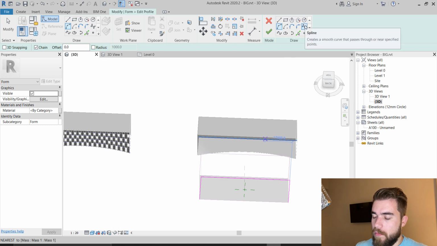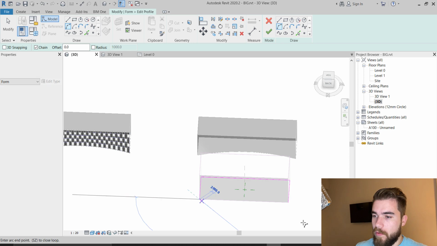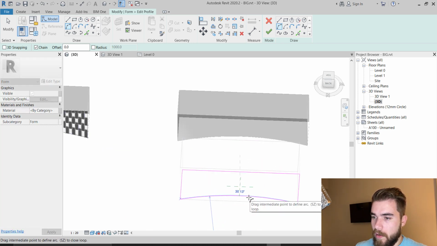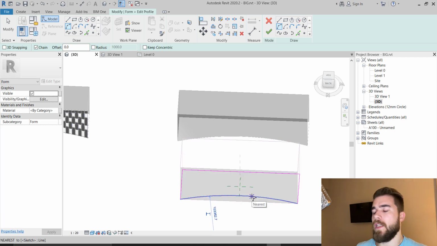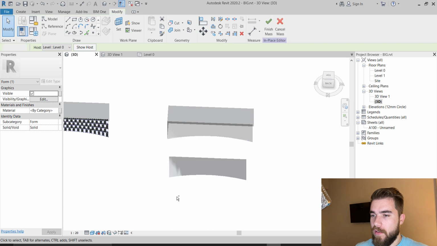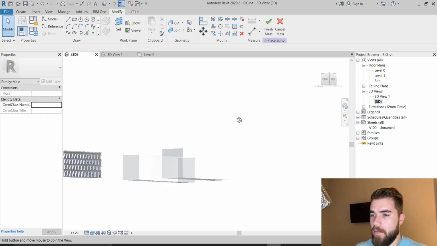And you can use a spline, but with spline you won't get such a nice result, and I'm going to get into that a bit later. So I'm drawing an arc here, and I'm right now eyeballing this. I haven't seen any drawings of the building, so I just feel like it should be like that. So that's how we create the basic shape of the form.